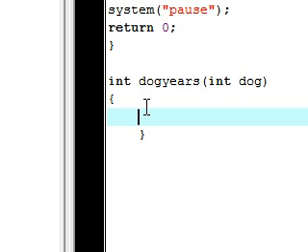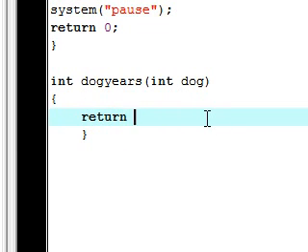And anytime you're using a return value, you type in the word return, since we want to be getting a value out of it. And since you convert dog years to people years by timesing it by 7, actually I think that's what you do, I'm going to type 7 times, and the symbol for times is that little star above the 9 on the keypad, or above the 8 on your regular type keyboard, and 7 times dog.